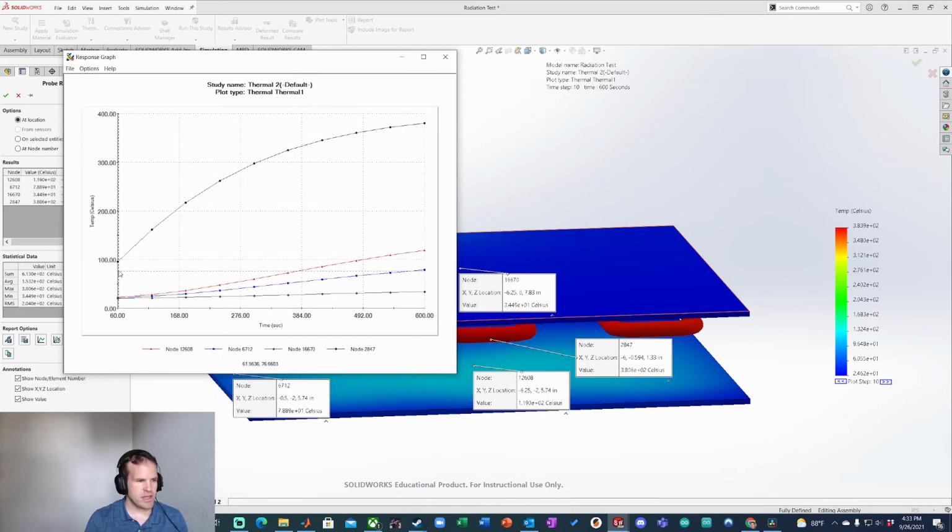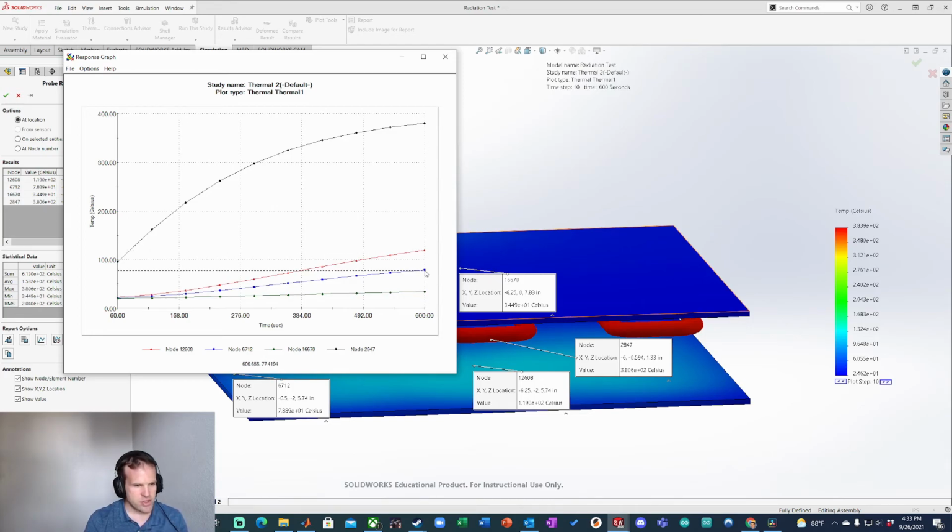Okay, so we can see the temperature of the heating element right here get pretty hot, approaching where it almost achieved on the steady state simulation. And then this is the middle of the plastic right here. You can check the nodes down there to see where we're at. It looks like in about 10 minutes, it got to 120 degrees Celsius. So it looks like that steady state point is a little bit further beyond that, maybe at 15 minutes or so, or even a little more.